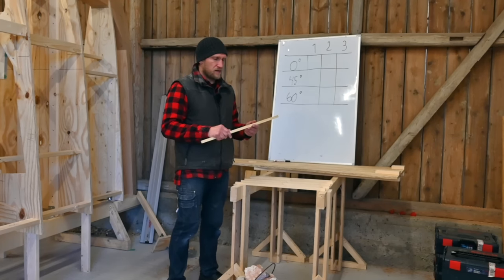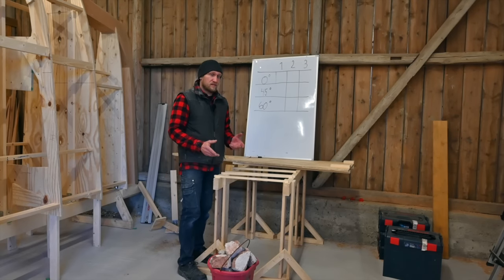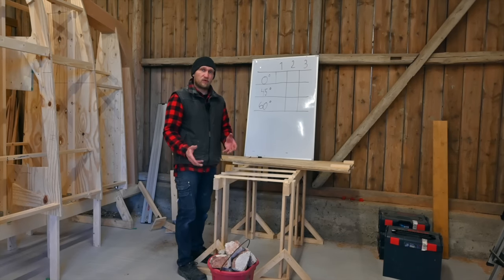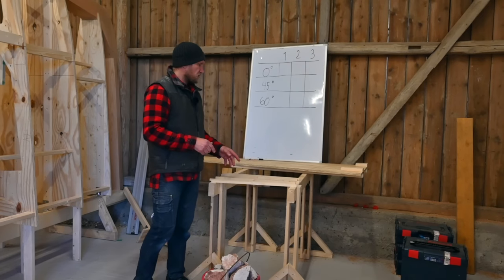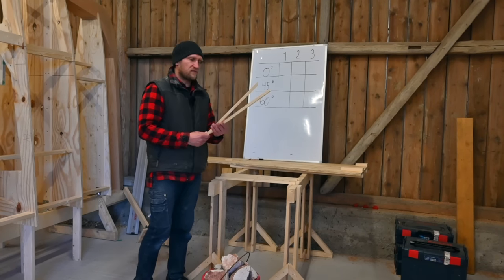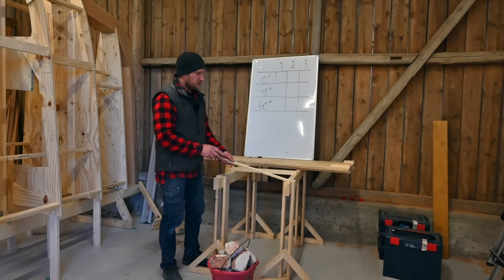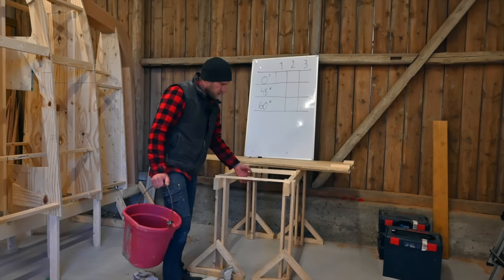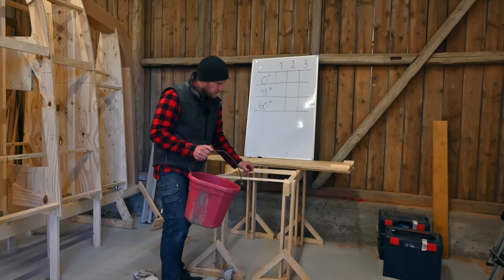Even so, it could be interesting to see how big the difference is between these different joints — just how much weight can they take. Maybe the sixty degree angle joint is as strong as the actual wood itself. The way I'm going to do this test is hang a bucket and load it up with bricks until it breaks, then weigh that amount of bricks to put on the chart for comparison. I'll put a piece of wood on top so the handle won't affect the test by crushing the sides of the wood.